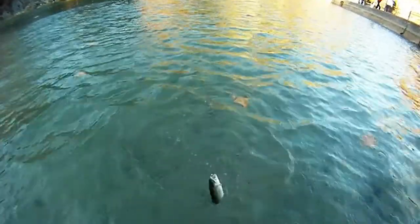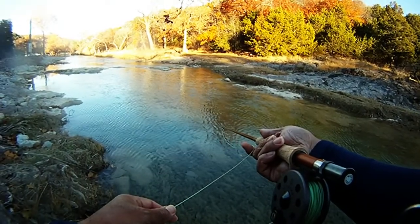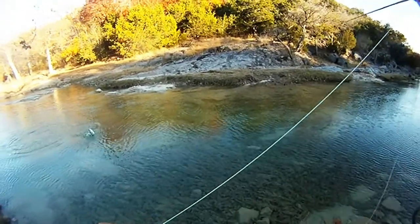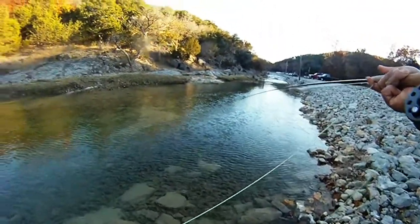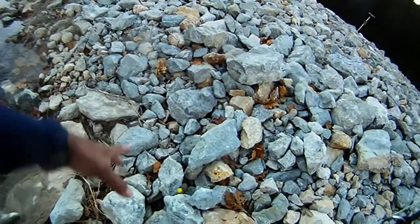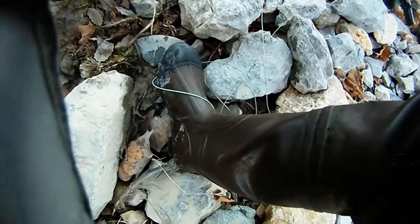We had three in the creel. We ended up keeping one here that was a little bigger, and then went to look for one more big one somewhere else and found this pocket, and were able to get our last and final fish this round. This one was like the first two larger ones we had caught earlier — nice rounded bodies, a lot of meat, really good to eat. We ended up cooking them for dinner that evening, cooked them on a plank over coals and they turned out really good.